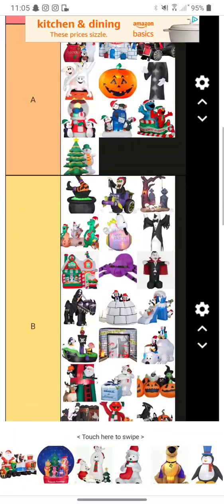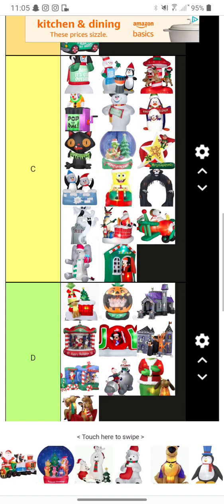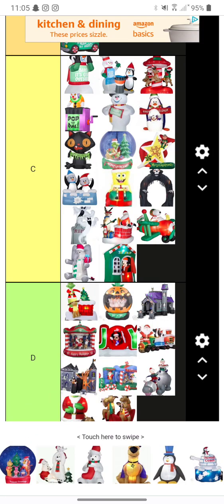This train, I'm gonna throw it in... I have to throw it in D tier. I don't really like that one. That one looks really small. When I want a train, I want 3 cars, and the cars have to be big. Or 2 cars like the Lowe's ones from last year.